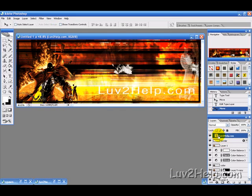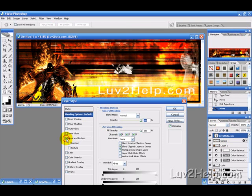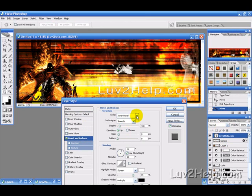Then if you want to add some standard text, you just type it in and then go into blending options and then select bevel and emboss, and then we're going to select outer bevel, change the depth and the size, and then we're going to select chisel soft. We'll just play around with that so it looks like it's coming out, and then just give that an inner shadow or a satin overlay so it looks like it's part of the picture, or you can put in whatever text you like.